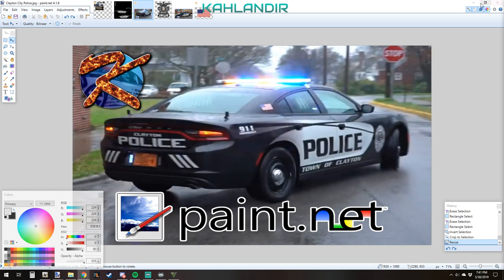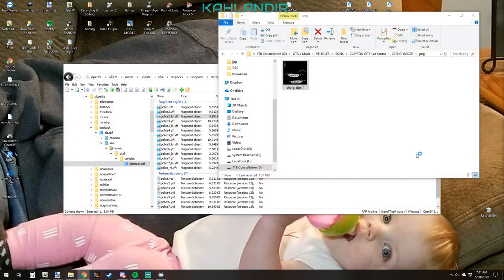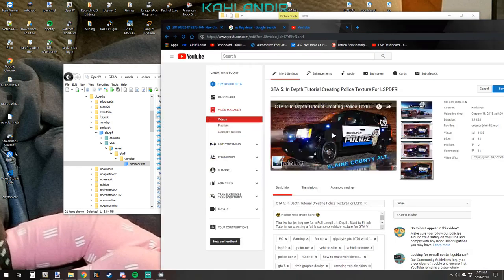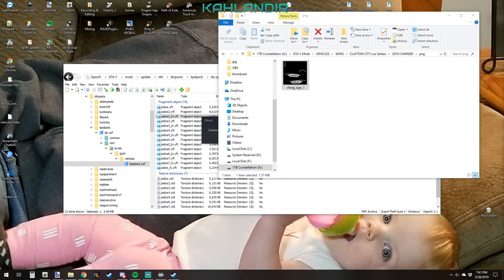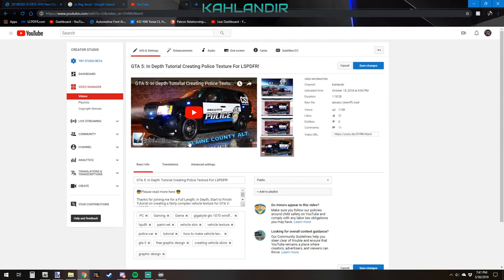Looks like Rage crashed. Fun stuff. Try that again. It's probably because I'm trying to do things while it's going, but patience running thin. This was the in-depth tutorial, Decatur Police.